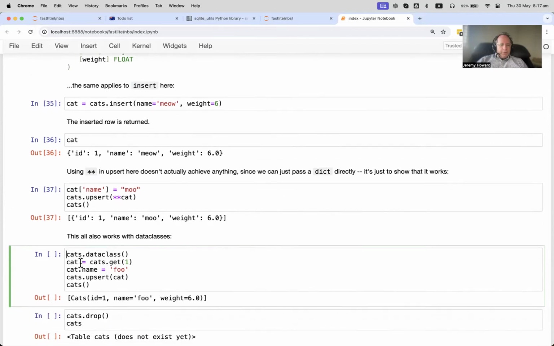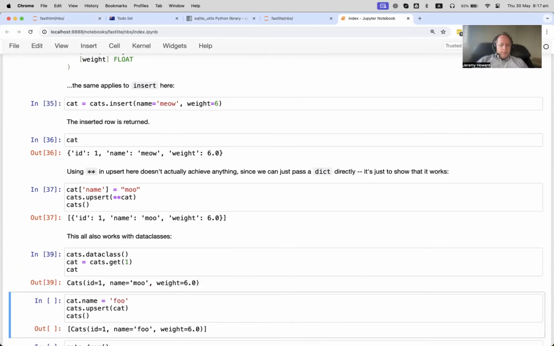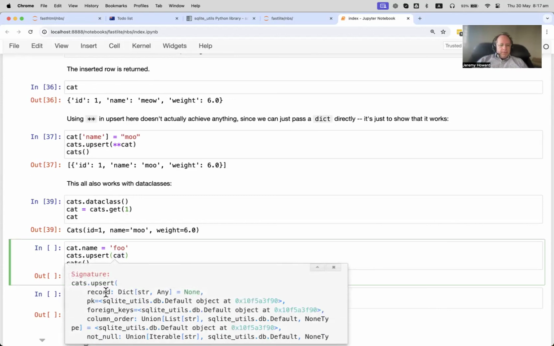So now if I go cat equals cats.get1, I can set my attributes because this is a data class, and I can pass that in. Okay, that type annotation is now wrong.